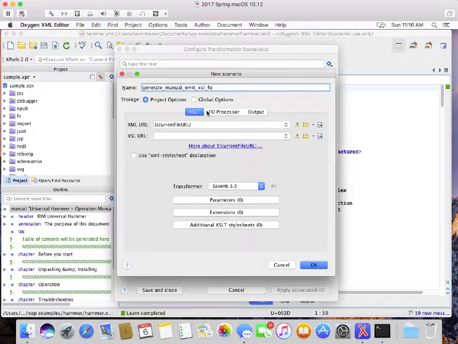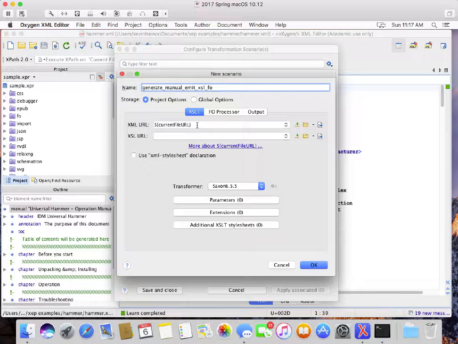All right, and those of you who have been in my XML class, you'll recognize this panel of the transformation scenario. And what we have here is the configuration for XSLT. And the main inputs are the XML URL and the XSL URL.